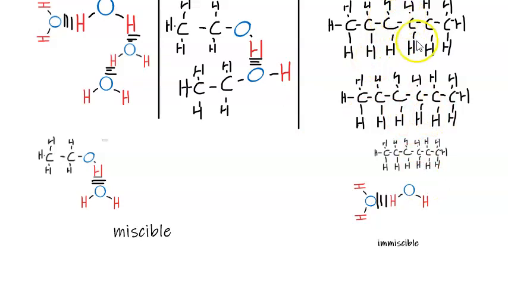And if we had two non-polar molecules, so if we had cyclohexane and another non-polar molecule, then those two would dissolve together. They would be miscible. So polar molecules are miscible together and non-polar molecules are miscible together. If we mix a polar molecule with a non-polar molecule, we will get a separate layer, and so they are described as immiscible.